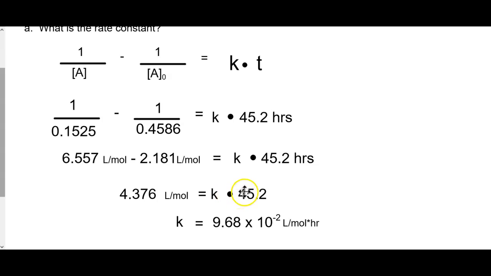And then we're going to divide both sides by 45.2, and this should still say hours here, to calculate the value of K. So there our value of K is for this problem. Again, make sure you have shown your generic formula on every single calculation. Before you start any calculation for any homework or notes, you should always be putting the generic formula right before you do your work, or right above your work.